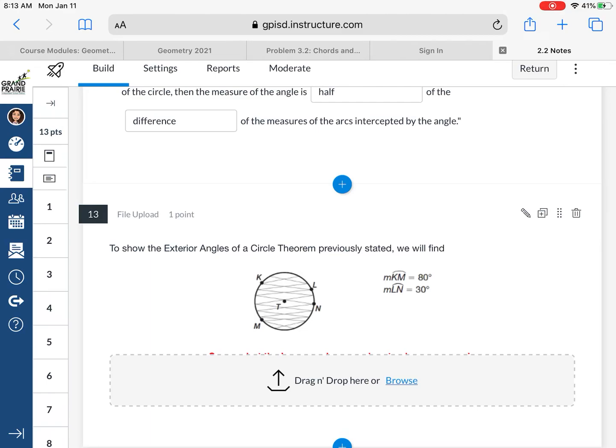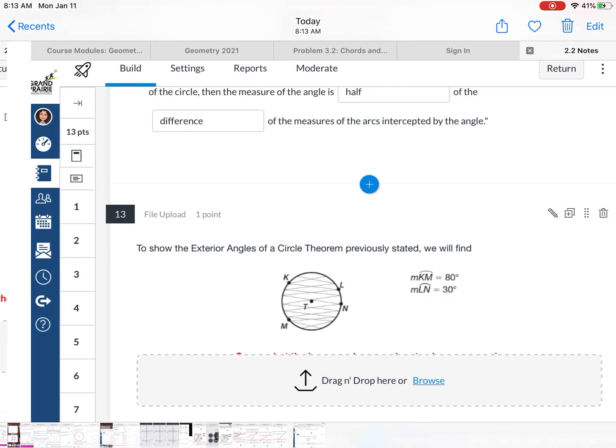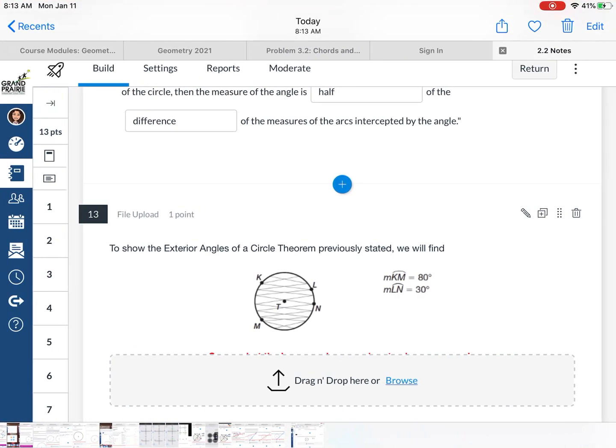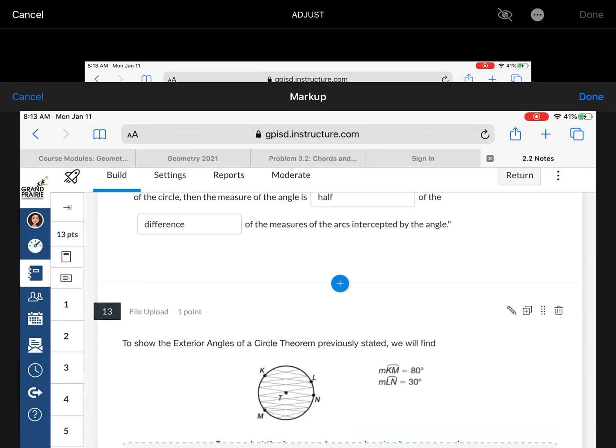we will find, and here I would just have you take a picture of, or upload the same picture that we uploaded earlier, okay? So let's see if we have it. If not, I'll take a screenshot just in case. So they just want us to illustrate what we just already talked about. Let me just go ahead and do that really quickly.